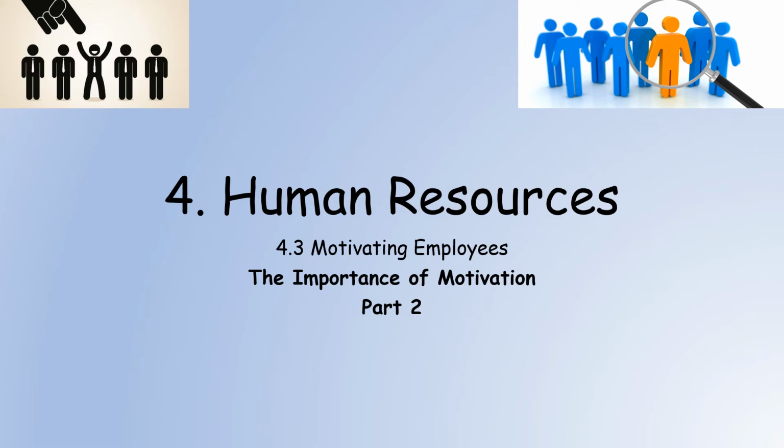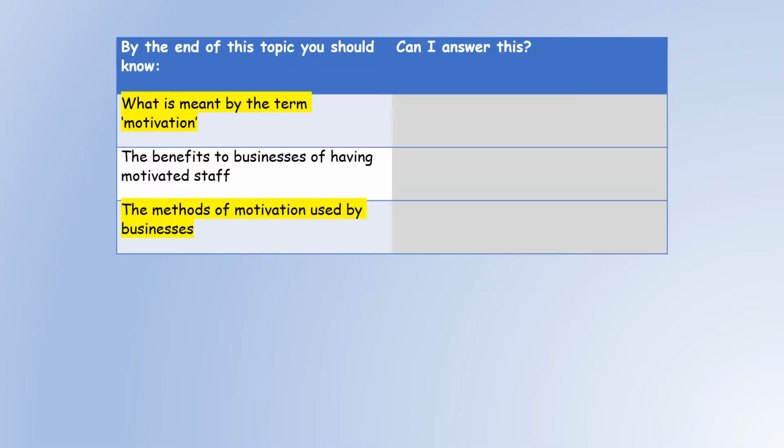Hello and welcome back to AQA GCSE Business Studies Topic 4 Human Resources, and we're on to our second part of motivating employees. This week we are looking at just a reminder of what is meant by the term motivation, as well as the particular methods that could be used by businesses.